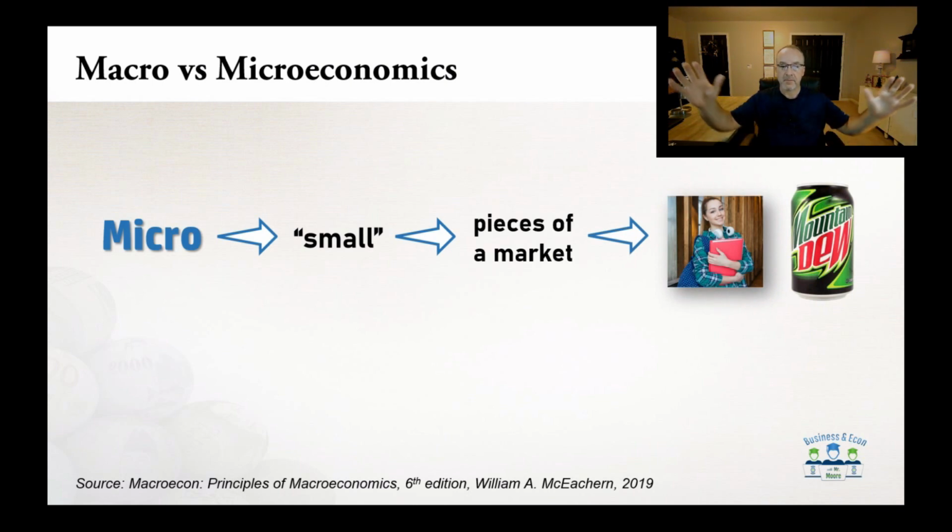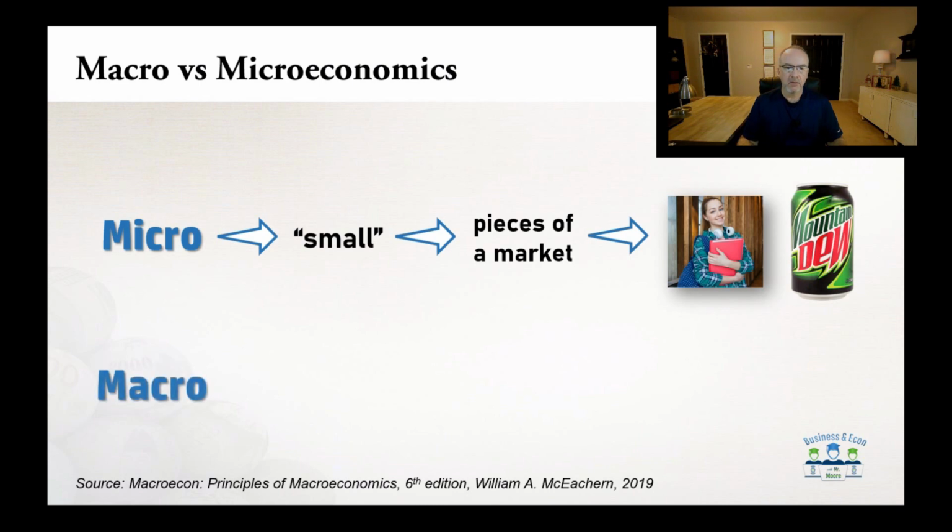The full market is made up of all the buyers, all the consumers, but a micro market, if you will, is just an individual. It also has to do with small pieces of the market like the demand for Mountain Dew or the demand for sodas. You see, an entire market is made up of the demand for every product, but a microeconomic market is just looking at a single market. How do we determine demand in this market? How is the demand of that market filled by all these suppliers? That kind of thing. That's microeconomics, looking at the small pieces of a market.